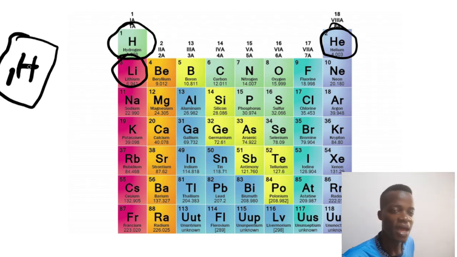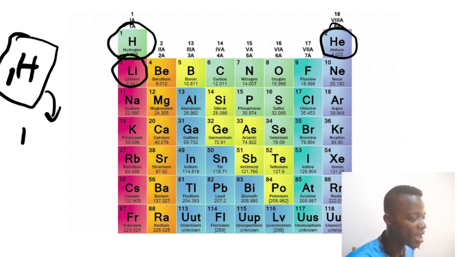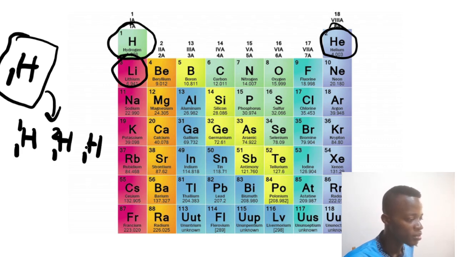We said that this is the hydrogen element, but then we need the hydrogen atoms. The atoms that are inside here are hydrogen 1. We also have 2, 3. These are the common isotopes of hydrogen. You see that there is hydrogen of mass number 1, mass number 2, mass number 3, but the proton numbers are the same. So this one determines the position.